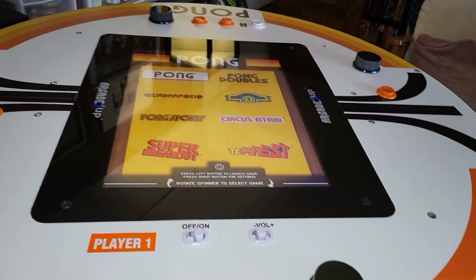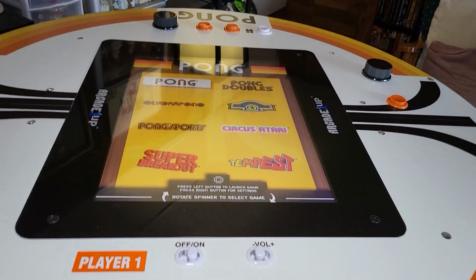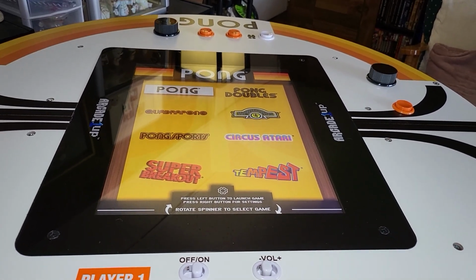Again, are these deal breakers? Am I returning this? No, I like the table. I like it. But it's just things to be aware of, all right?